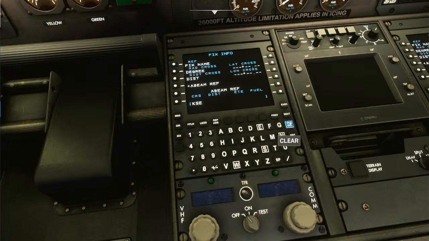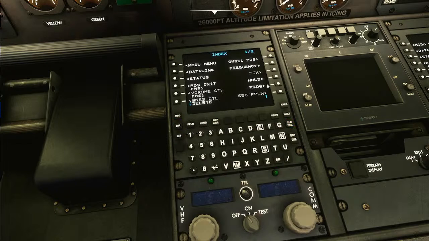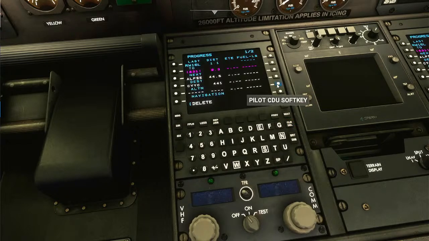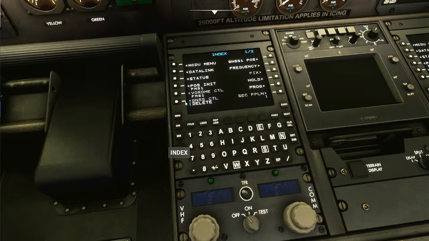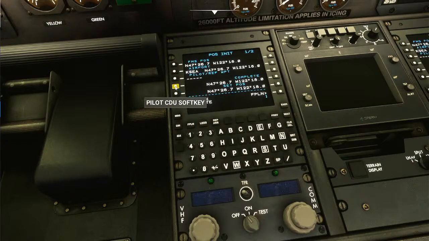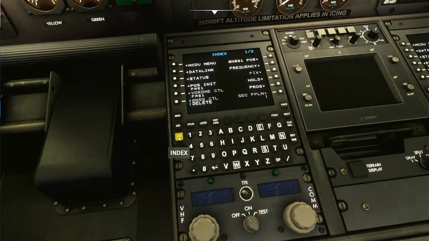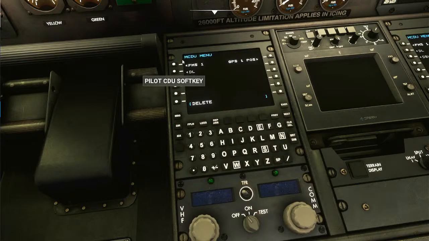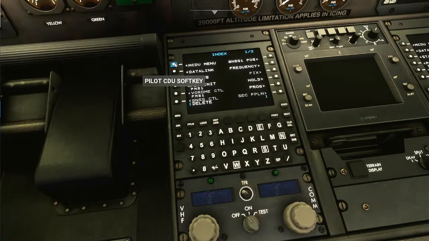All right, we learned that. Program. Okay, VOR. Okay. Well, I guess we're good then, because there's not much else to do in here.